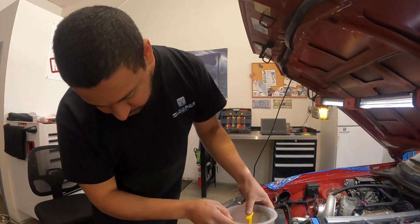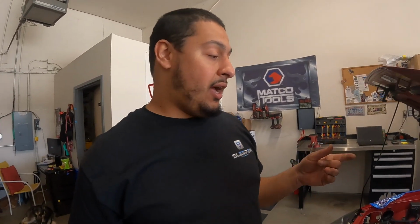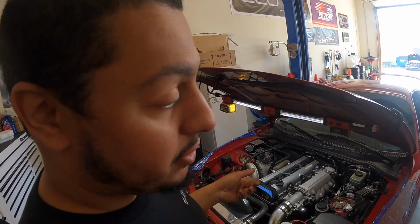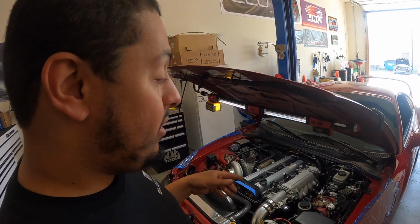Well, we tried to start Albert's car. I didn't record it, and we still had bad luck. Yeah, epic fail. So pretty much what's going on is we're not getting any signal from either the front or the rear cam sensor. I've checked the wiring. I've checked the polarity of the wiring. Swapped out the sensors with known good sensors that came off of a running car, a running Mark IV.